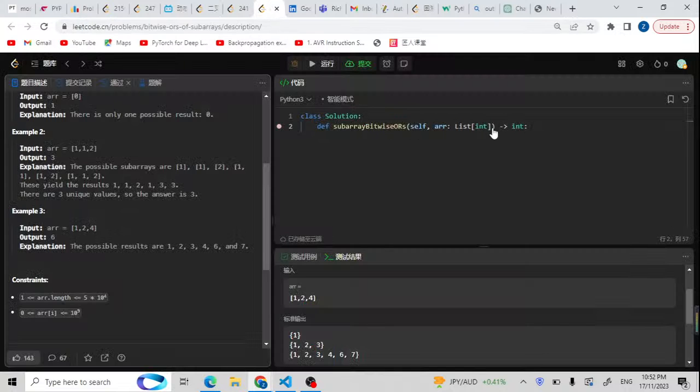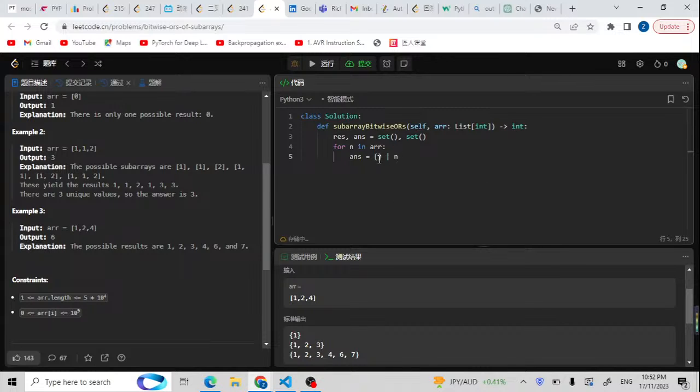Let me go to the code editor to finish the coding. So we need to prepare two sets. Result and answer are going to be empty sets. Now we are going to loop through the numbers inside the array. So for each of the answers, it is a set, bitwise OR the current number.